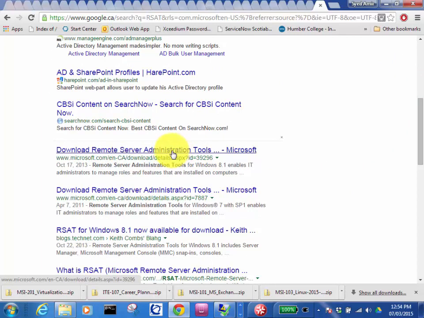So normally, of course, as a system administrator, you won't be going to each server physically and just logging in. So your Windows 7 machine will have this RSAT installed, and from there Active Directory icons all will be appearing in your Windows 7 machine. So if we go to tools, that tools will be inside your Windows 7, Windows 8, Windows 10 machine, and from there remotely you will access all the servers anytime you want.